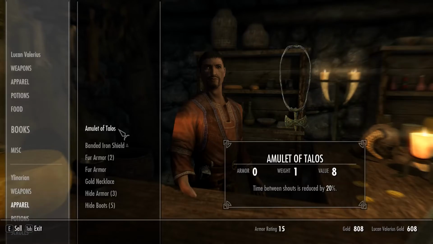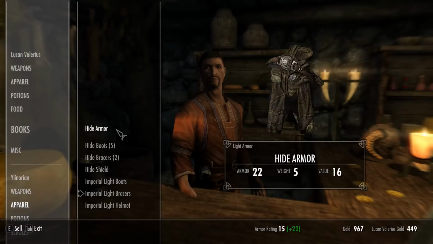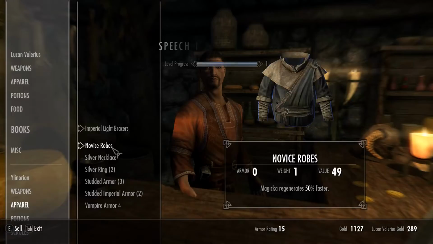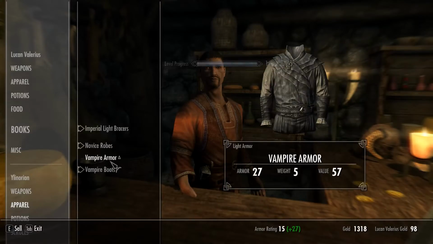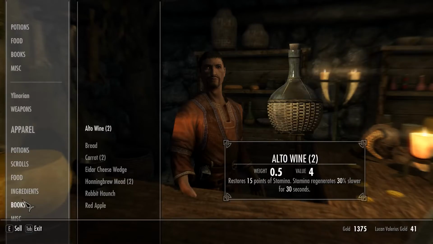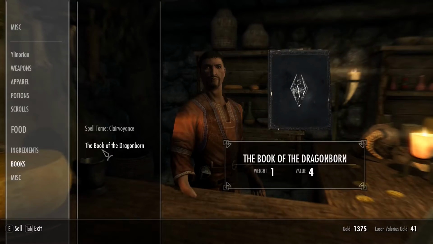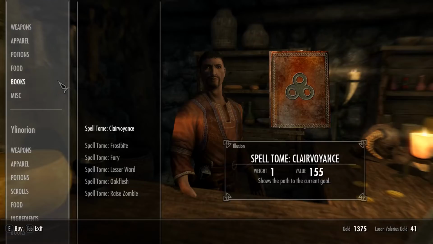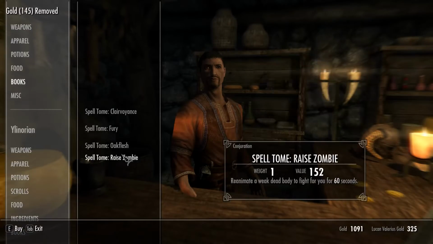Also, I'm making profit, which is great. An amulet of Talos. Oh, the god of the humans, right? Yeah. Okay, the bees. That is actually everything I have for sale, if I am correct. Yes, I am correct. Okay, what do you have for books? Do you have any?